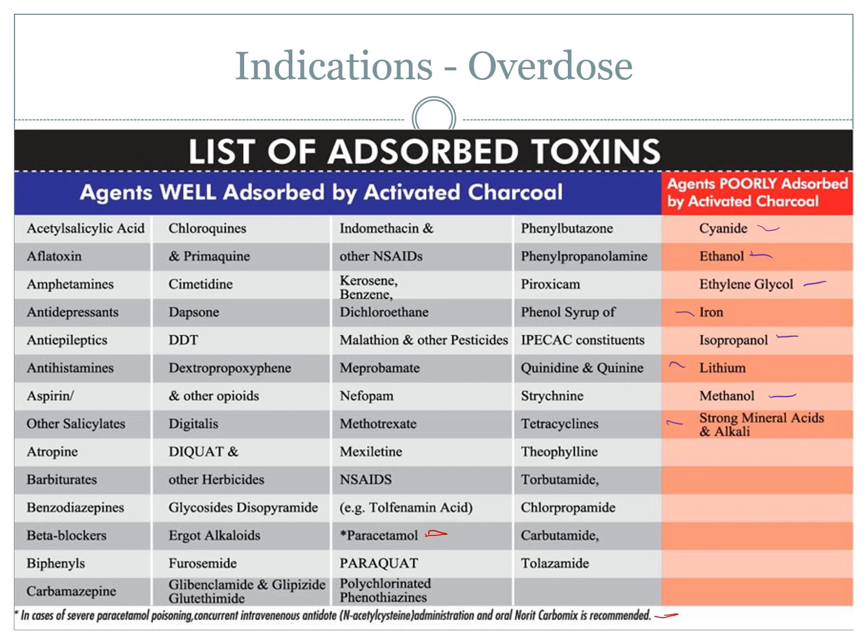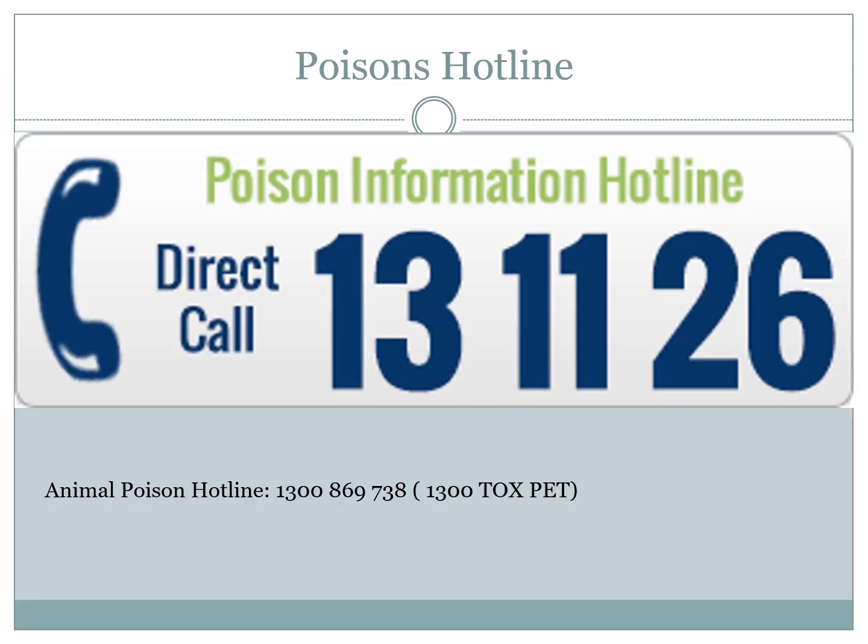Now, a very handy thing that you should all do while you have the chance is, because you're not going to remember the toxicities, the poisons, what you can and can't use activated charcoal for, and what's the best management, have these numbers saved in your phone. The poison information hotline or poison information centre number is the absolute go-to place for all things toxicity. It's a 24-hour service, and they provide amazing advice. You can actually link in with toxicologists if required in order to provide proper clinical advice as well.